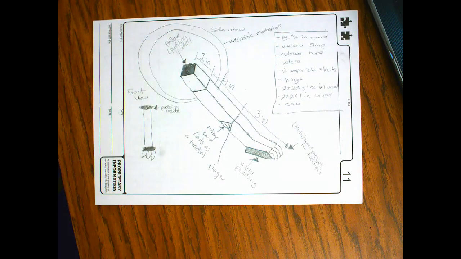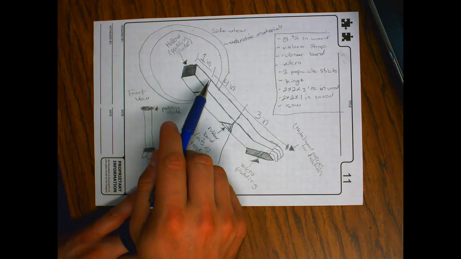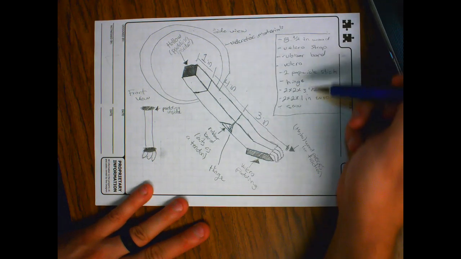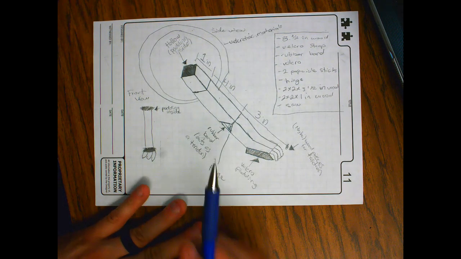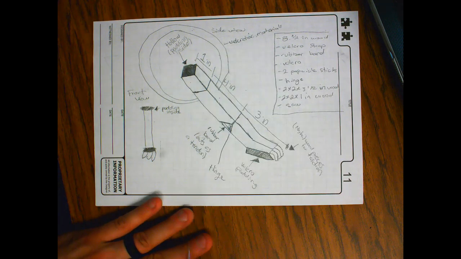Here's another piece of student work. This is much better. You see they've given me inches, they've told me what's going on, they've given me materials, a list of materials. They've given me multiple pictures from different angles. This is a lot more clear and concise. I can tell what's going on here.